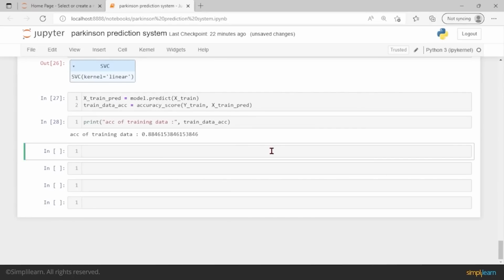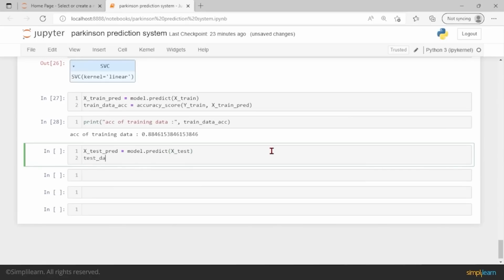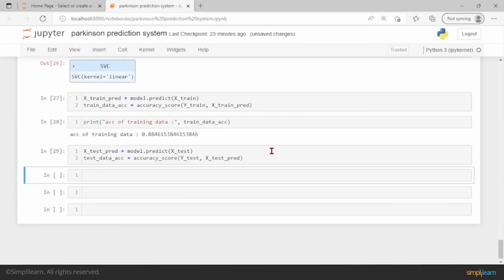For that, I have to write here X_test_prediction equals model.predict(X_test). Then test_data_accuracy equals accuracy_score(y_test, X_test_prediction).